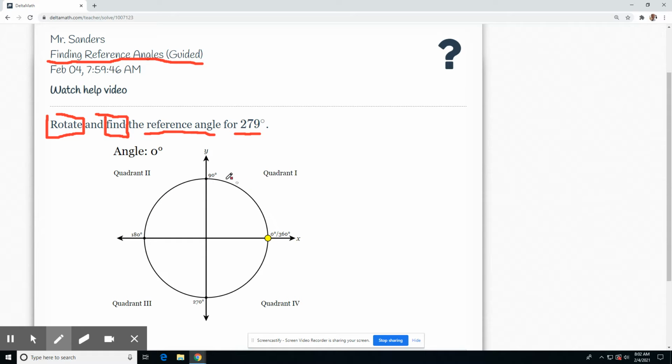For example, when a skater does a 360, they do a full spin, but when a skater does a 720, they go around it twice. We are asked to look at 279 degrees. So we start here. This is our start. And we travel this direction. That's the normal direction. It's counterclockwise.